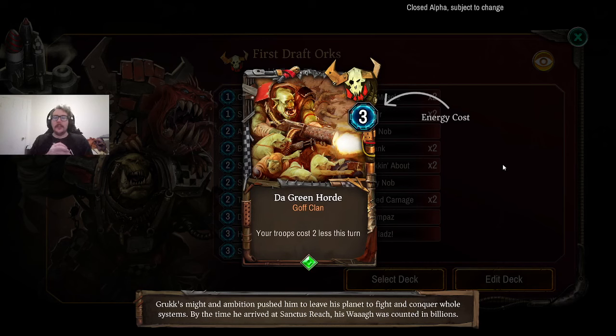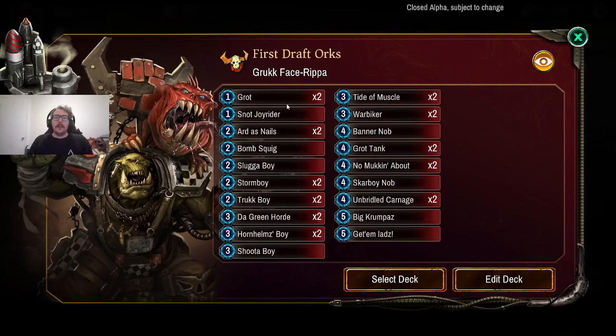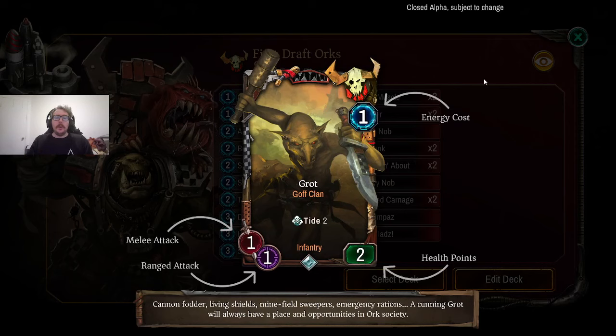So what does this card do? 3 energy, your troops cost 2 less this turn, right? Why do we care? Let's talk about that. So, Grot, a very, very weak looking card, right? It's a 1/1 that has 2 health for 1 energy.